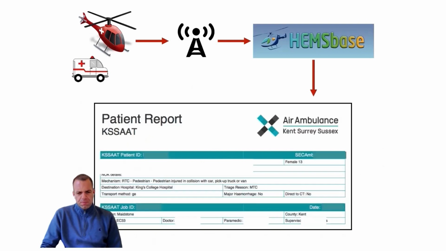So when we get to hospital, all we need to do is add a bit of written information about what we've done to that patient. And all of this is then filling our patient record form. And in our system, it auto-generates a patient reporting form that we can actually just push one button and email to the trauma coordinator. So this is making the system very, very efficient. It's making us able to give the hospital all the information they need in as accurate a manner as we possibly can, but crucially, very quickly, without wasting too much time.